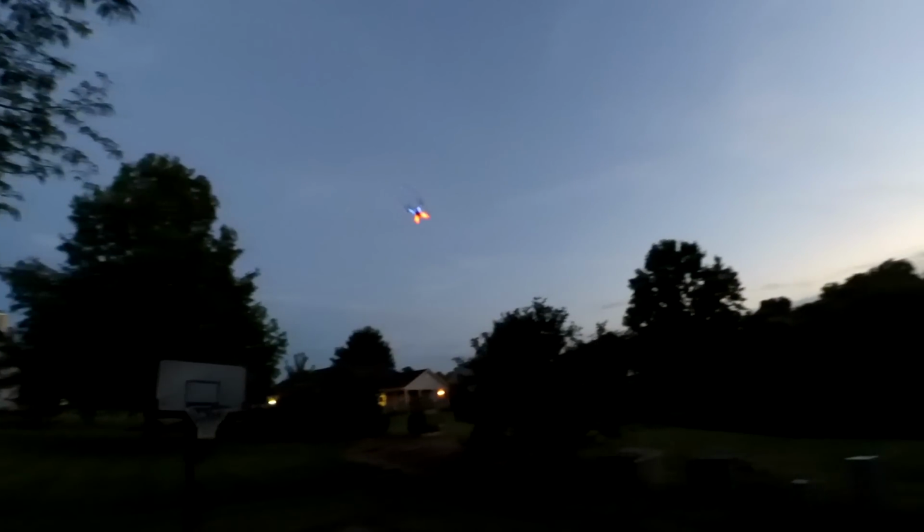Look how fast this thing is. I mean, it's like a sport racer. I'm super impressed with this. I did stick a 300 milliamp hour battery in it instead of the 250 that it came with. Look how much pitch it's got in second rate. That's a funnel right there. A low light funnel.